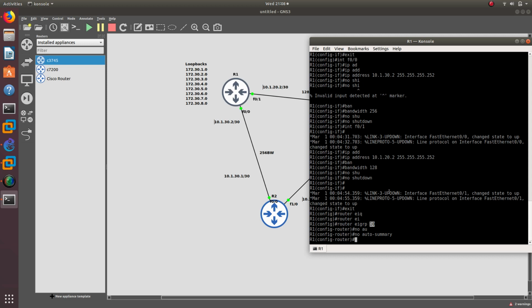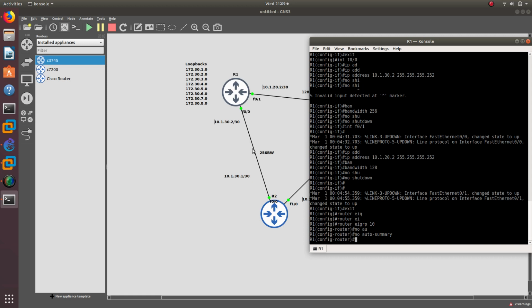And the way that it knows which one is the best route is by using the bandwidth and the delay of the interface. So that's how it finds out which one is the best route to the destination.